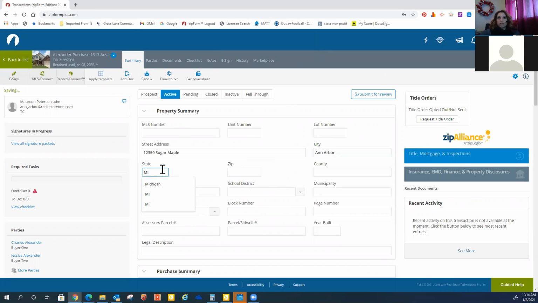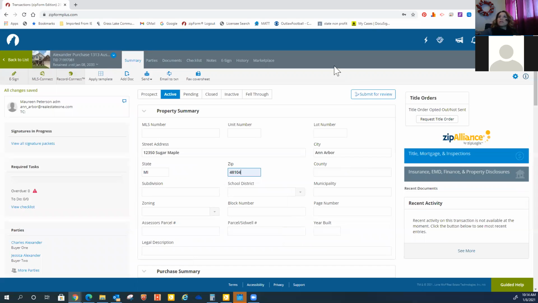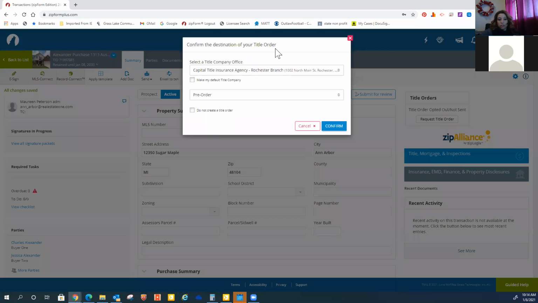This space right here trips up some people. It has to be MI, not Michigan, MI. You go ahead and put that whole Michigan in there and you'll immediately call me saying this does not work, because for some reason it throws blanks in the title order section when you do that. So go ahead and make a mental note, state MI. And I think every person that has initiated the use of this program has made that mistake.